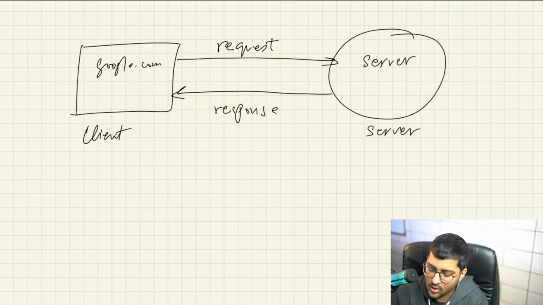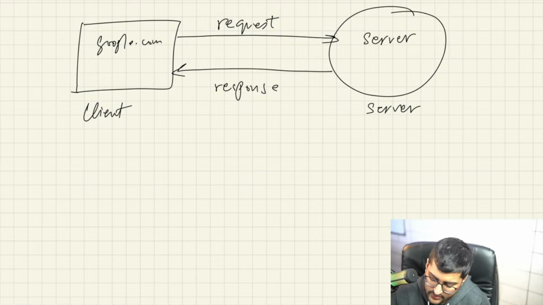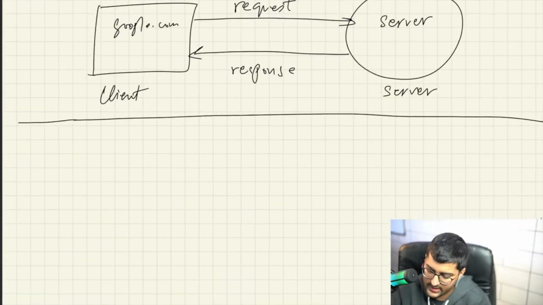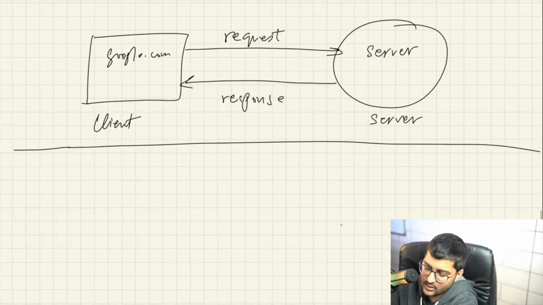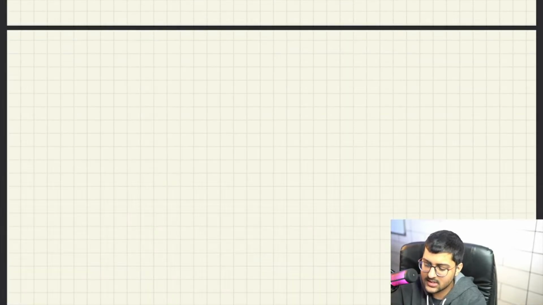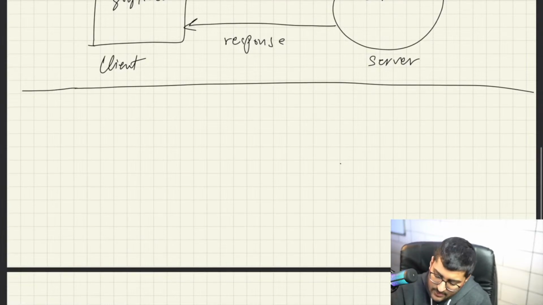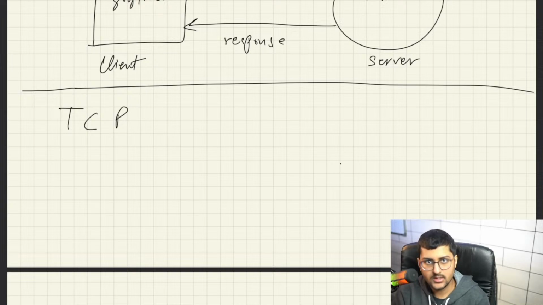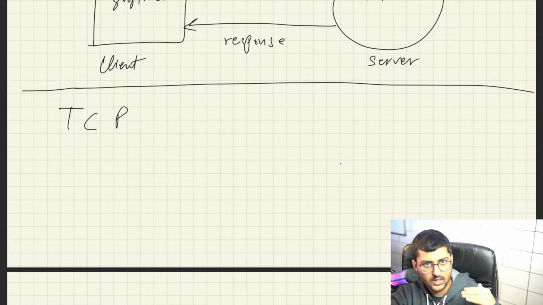Before that, let's talk a little bit about the protocols that I mentioned previously. So what are protocols? Protocols are just rules defined by the Internet Society. They say, hey, these are the rules, this is how data is transferred. There are some basic protocols, like TCP, which we'll look into in detail. TCP is known as Transmission Control Protocol. The idea is that it ensures that the data will reach its destination and will not be corrupted on the way.